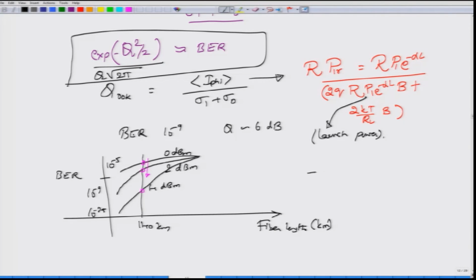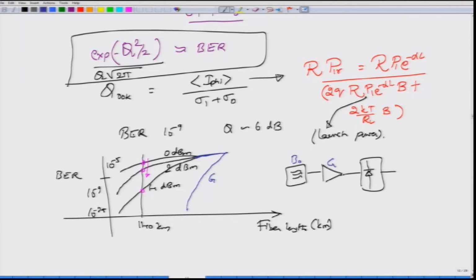Okay. Suppose I put an optical amplifier followed by a band pass filter, or rather I should put a band pass filter first and then follow it up by an amplifier. So, if I do this kind of a receiver before I give it to the photo detector, and hence for the further processing, these curves will undergo a drastic change. For higher lengths they will all converge, but at lower lengths of the fiber they would exhibit a behavior that goes like this. This of course depends on the gain of the amplifier and the bandwidth of the optical filter that you have.